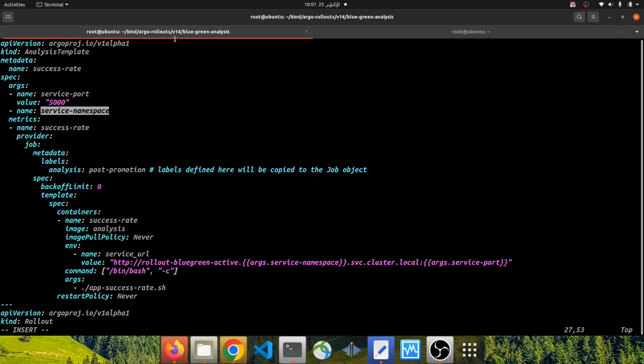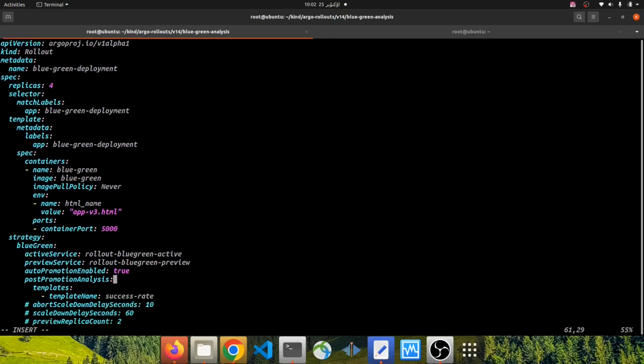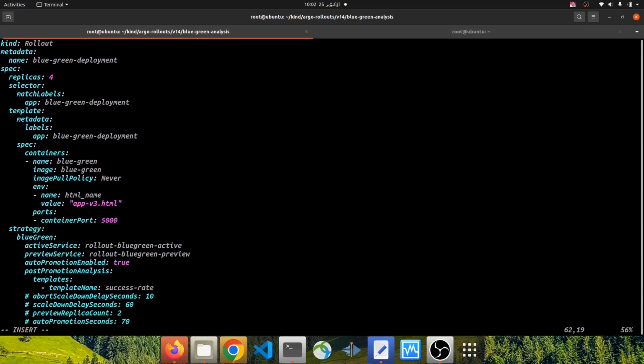As you know, service-port has a default value, but service-namespace has no default value. Because of that, I need to pass it and give it a value in the rollout.